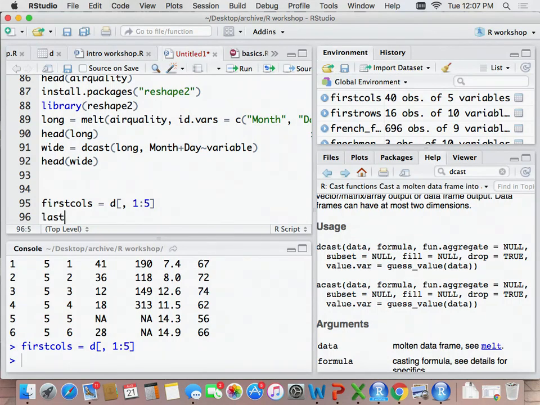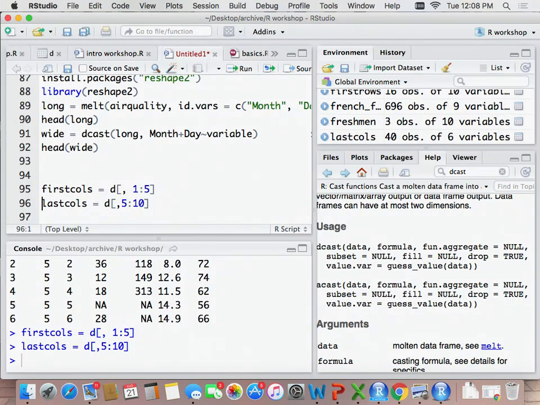And then we'll do last cols equals 6 through 10. Oops, we need 6 through 10, not 5 through 10.